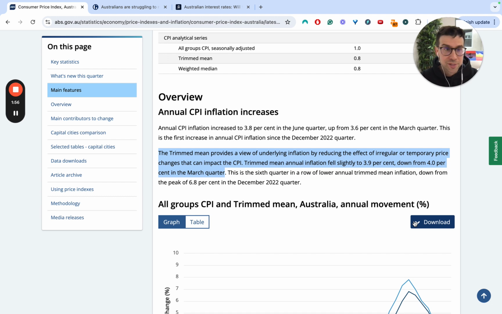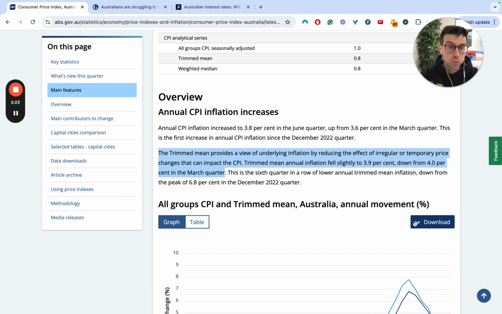Now, this is the data that the RBA looks at when they're measuring the effectiveness of their cash rate changes. They don't look at the monthly data because it doesn't give them a good long-term sense, because ultimately, monetary policy has a 6 to 12 month time lag. If they use monthly data, they're going to be making highly distorted decisions that prioritize the here and now rather than looking at the fact that the changes they make in the cash rate will take time to flow through the transmission mechanism and into the economy.